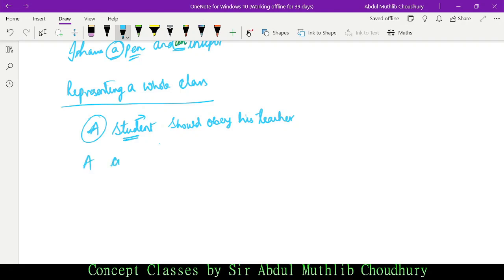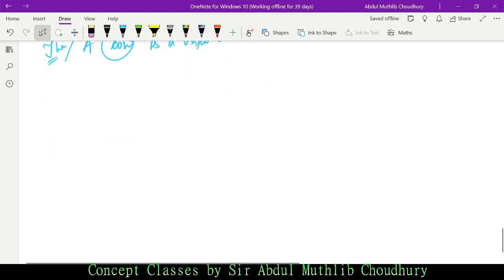Let me give you another example. A cow is a useful animal, because we are talking about cows in general. If you talk about a particular cow, then we can use the. If you talk about students of a particular school, suppose Saint Xavier's, we can use the. If you use the, there will be some helping verbs which will change their forms. So this is all about a, an, the. All right, now let me clear out when not to use articles.